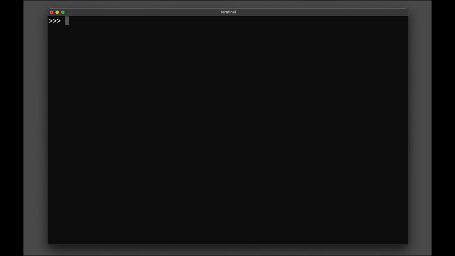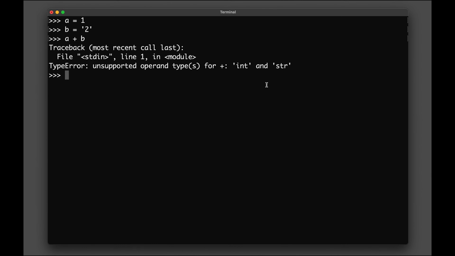Let's start over again. Let's say I have a variable a, I assign it to 1, and I have a variable b, I'll assign it to 2, but then I'll make it into a string. Okay, and so now let's combine the two variables. Let's have a plus b. And so notice here that it gives me an error saying that we have an integer and we have a string for each of the variables a and b. And so in order to make this work, in order to solve this error, we will need to make it into the same data type. And so how can you do that? Well, there's two options. You could either make a into a string, or you could make b into an integer, and then a plus b would work.